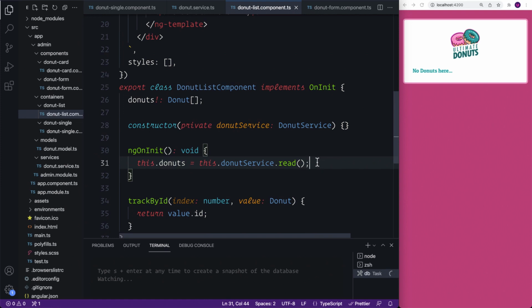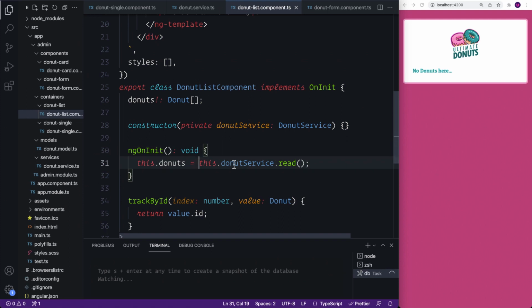We're calling a .read. However, this is what is known as a synchronous operation, not asynchronous, but synchronous, which means that we have some hard-coded data, which at the moment is just an empty array, and then we are simply assigning it. So there's no promises resolving in the background. There's no observables, which is something that Angular implements as well. And we'll understand this as we continue. But for us to use Angular to a very strong level, we don't need to understand the super advanced side of observables. We just need to understand a few basic principles.